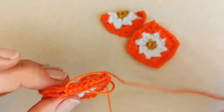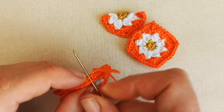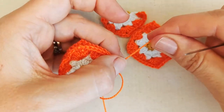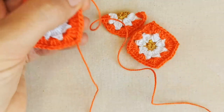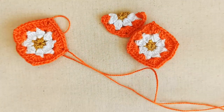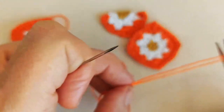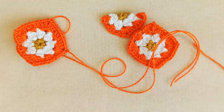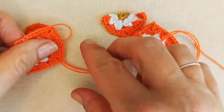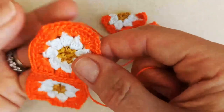Okay, so I've worked right down to the end there, and what I tend to do is go all the way, almost slightly around the corner, but make sure that you get right down into the corner there. And then I just leave those two tail ends. I'll cut the other end so I can do any tidying up that I might need to. I'm in the habit of leaving very long tail ends, especially when I'm sewing, because I would hate to run out. So I just leave those two ends as they are for now, so they're not secured in yet.